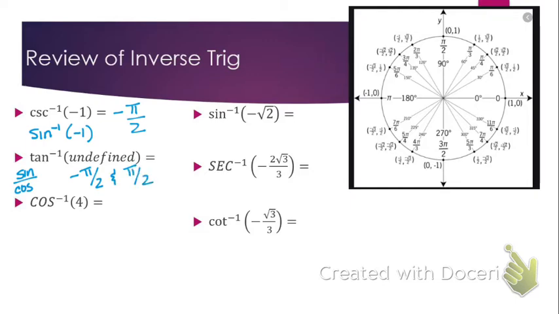All right, what angle in quadrants 1 or 2 has a cosine value of +4? Do we have cosine of +4? We do not. Undefined. So the range for cosine is -1 to 1, so we can't go below or above that. If you take the square root of 2, that's not on our unit circle. We have the square root of 2 over 2, but the square root of 2 is like 1 point something. It's outside of our range. So this is also undefined. This does not exist.